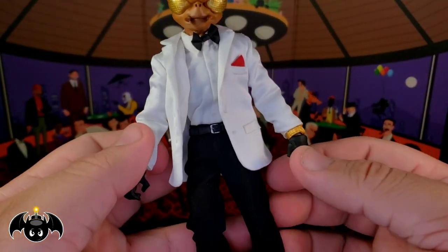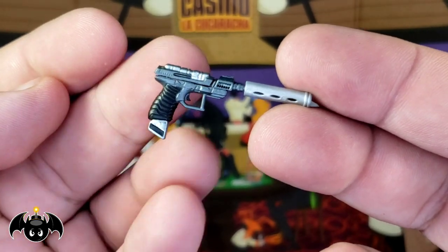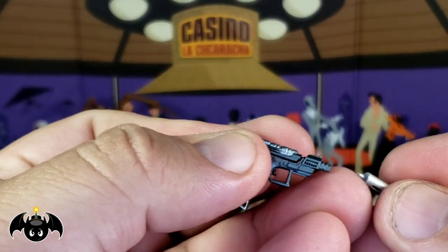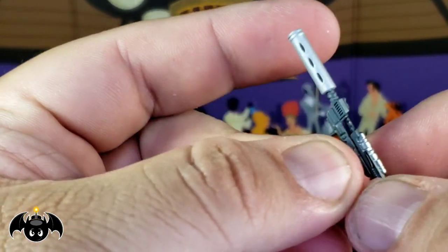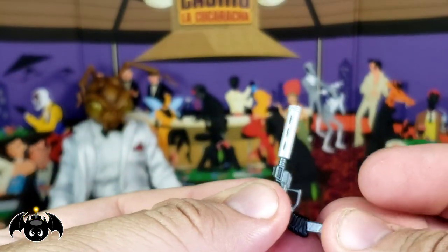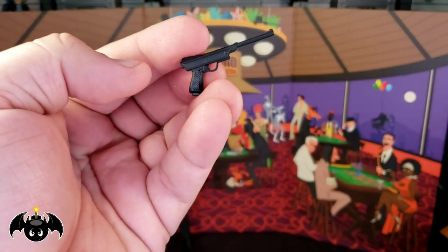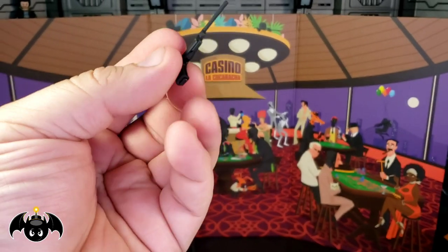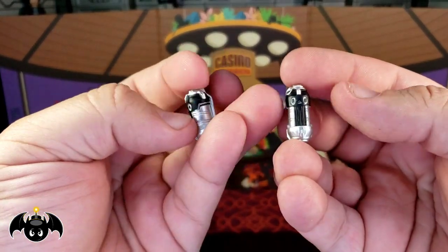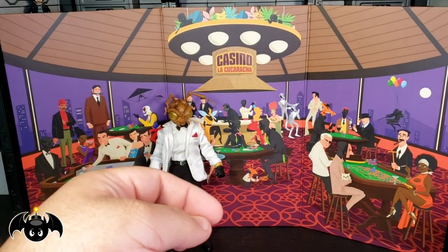He has all kinds of interchangeable hands — if you have any Gomez figures you know exactly what you're getting. We also do get a really cool new pistol that I don't think we've seen before. You can take the silencer extender piece off if you want, but I'm going to keep it on. You can actually cock back the slide, and you can remove the magazine as well. I actually get a second magazine just in case you lose one. We also get the same gun we've seen before with the Black Skulls and White Shadow agents, also with a removable magazine. Plus we get the same grenades done in vibrant silver with the black skull emblem.